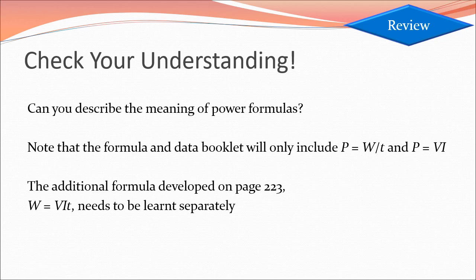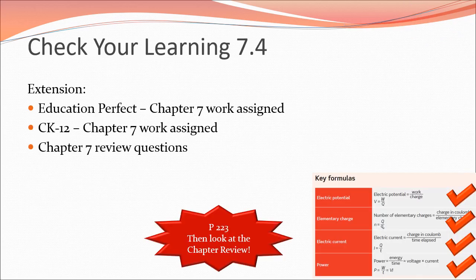So, can you guys describe the meaning of the power formulas? The formula and data book only include power equals work divided by time and power equals voltage times current. So if you are asked to work out how much energy is used in a particular amount of time, or the work, then you just need to remember that work equals power times time, where power is VI. So we could have work equals voltage times current times time.